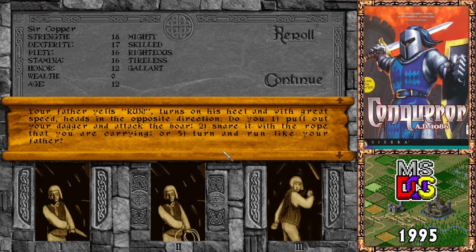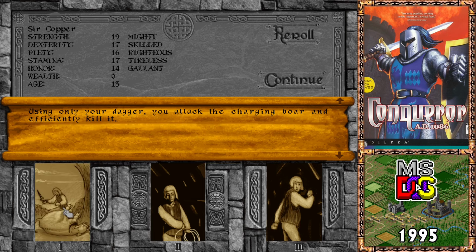I'm going to pull out my dagger and I'm going to try and kill it. Yeah, I'll try and kill it. Using only your dagger, you attack the charging boar and efficiently kill it. So that just raised my might.